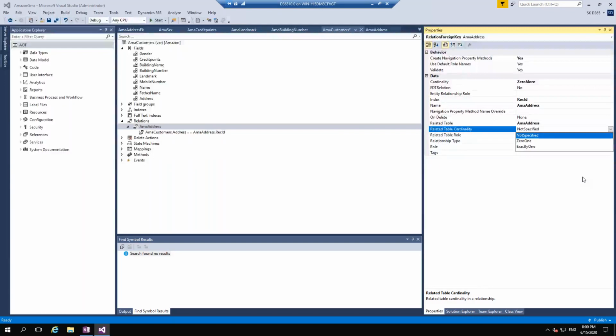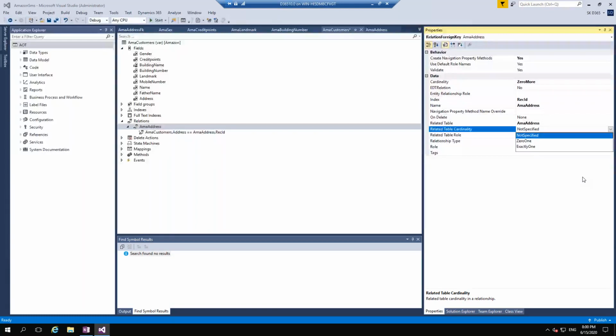Think. What can it be? If you say 0 or 1, what will happen? Even when there is no record in the address table, I can create the customer. That is what 0 or 1 means. It's exactly 1 because one customer should have one address.